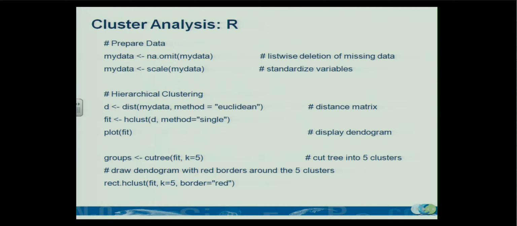So you look at it and you say, well, I think there's 5 groups that have come out of that cluster. In this case, 5. So this is a way of cutting up that tree and saying, I think there's 5. Where does the computer think those 5 might be? And then you redraw your dendrogram, but this time you draw on where it thinks those clusters are. It puts a nice little box around it.